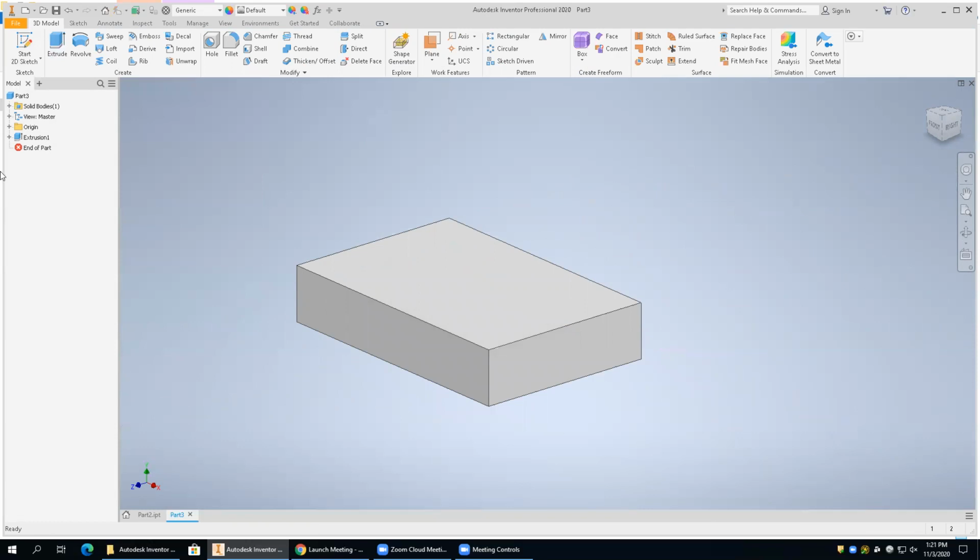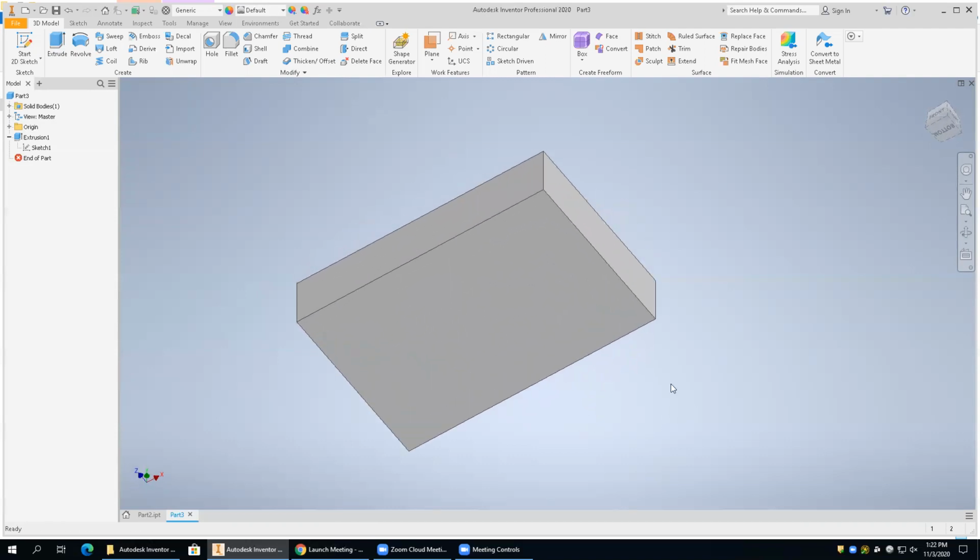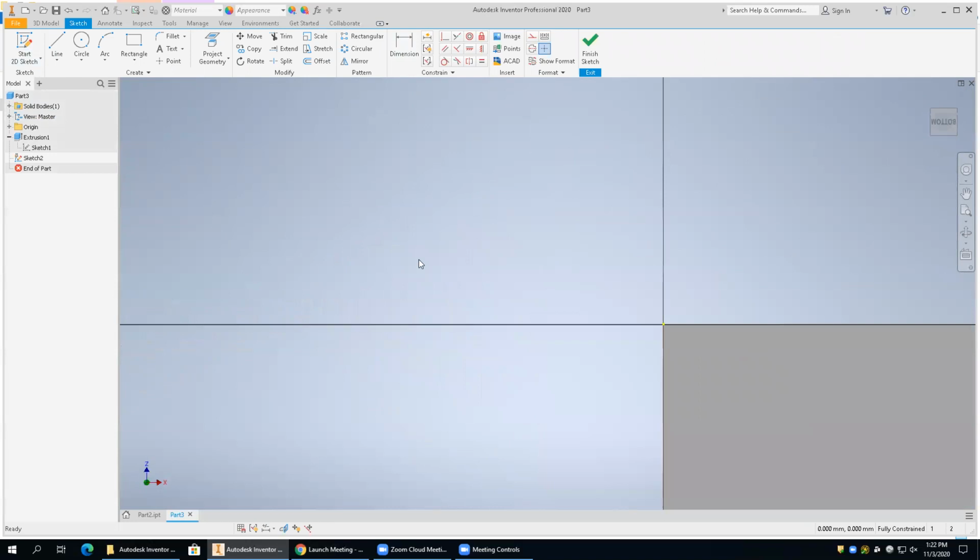So again, over on your CSG tree, you've got your extrusion and you've got your sketch. Those are two things that are locked together, so if I want to edit one, I can do that very easily. Now we're going to draw a circle underneath that part, and we're going to extrude it up. So we need to get under that so we can find it. I'm going to hit shift and the middle mouse key and open it up like that so I can see what I'm looking at. I just want to get to that bottom face, so I'm going to do a 2D sketch using that bottom face.